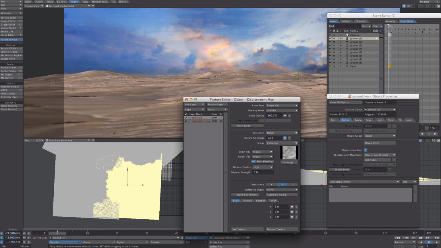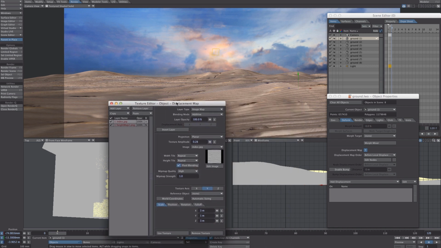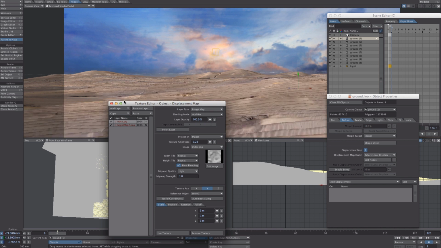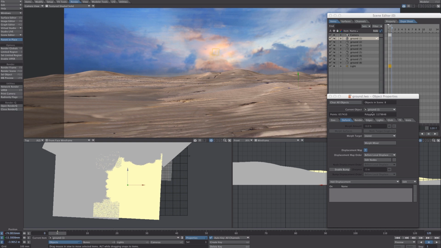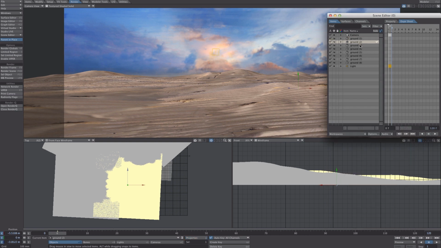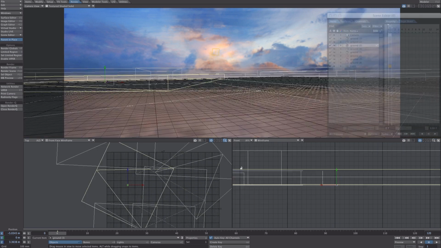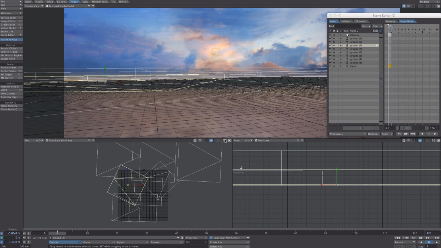So with each cloned ground plane, I have adjusted slightly the deformations and the amplitude of them, and there you can see what happens if we put it up, what happens if we put it down. And it's just a question of playing around with this until you're happy with what you see, and that looks to be okay to me. And then each one is cloned and just tweaked slightly just to set up how I want it to be.